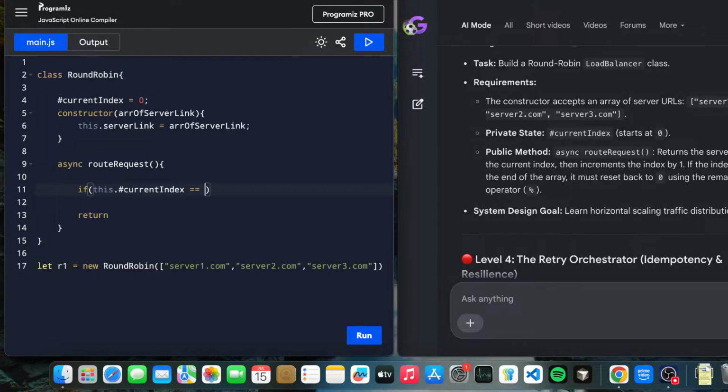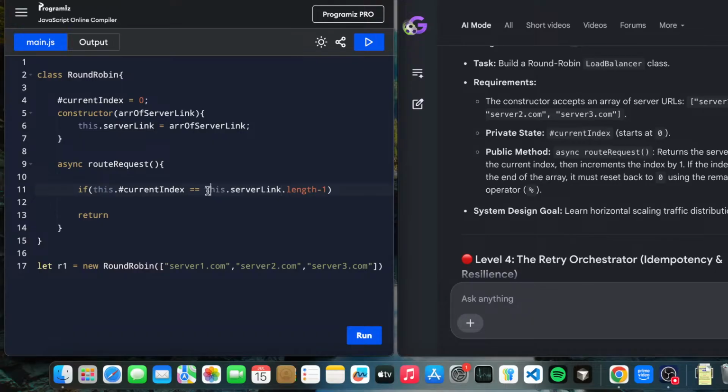If the index reaches the end of the array, we have to use this.servers.length, the end of the array, which means I think minus 1 we will be using. Because this is representing the array that we have been receiving from here.